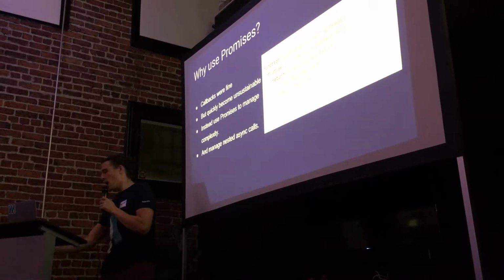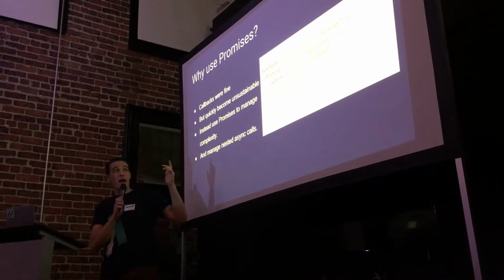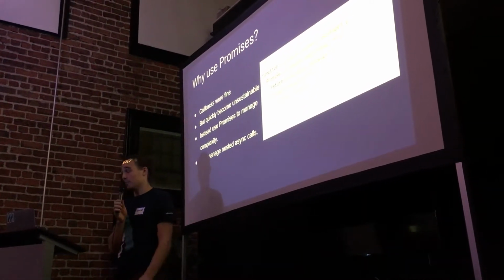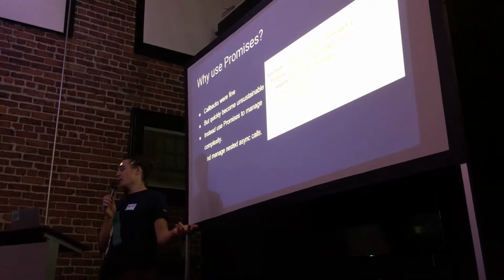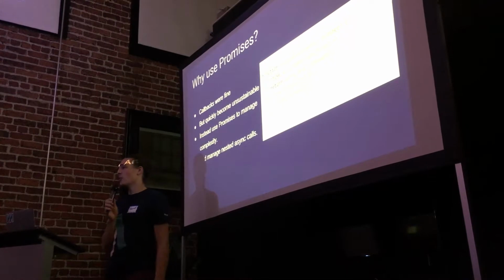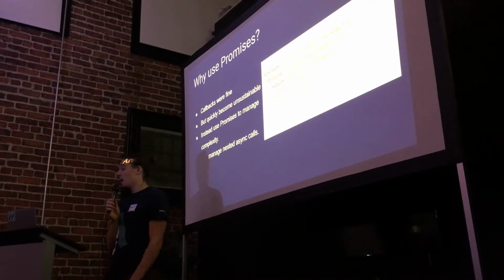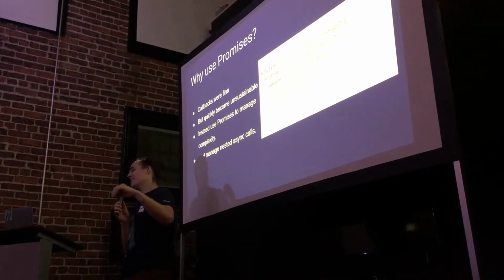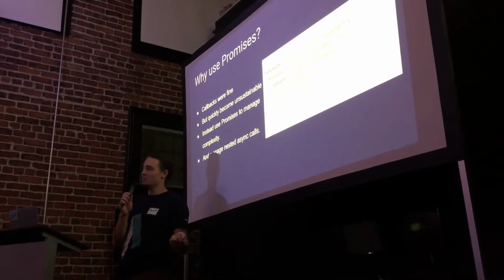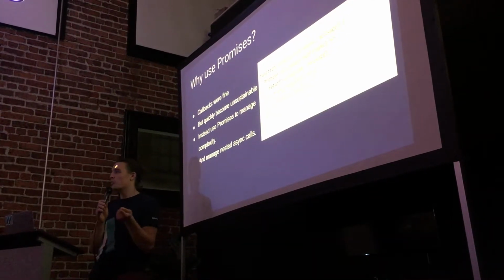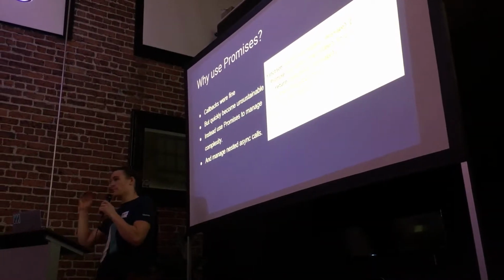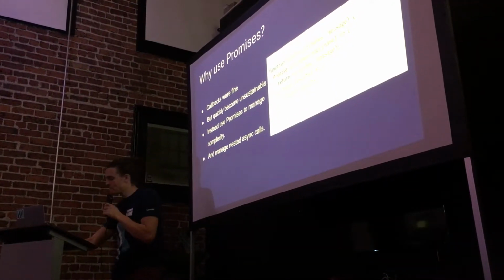But it was better. We could do things like promise.all and actually know when all of our items were done, when all of our asynchronous calls were finished. That's really great. It helps us manage the nesting. We don't have to nest 3 layers deep and do counters in order to figure out when we're done with stuff. That is awesome. But again, still some boilerplate. We still have to have all these thens, and you can end up having to remember when you return a promise from different functions, which functions return a promise, how you're going to handle those specific functions. It's a little bit annoying, and it can still be a lot of overhead to remember as you're developing.